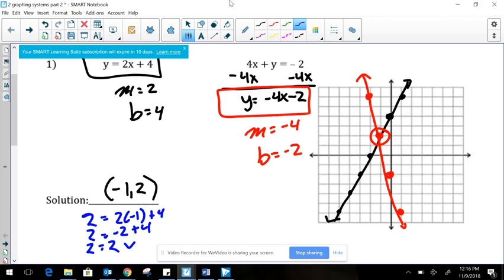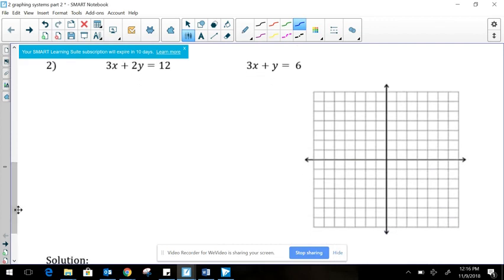Then I'm going to plug into my original equation up here. So 2 is my y, negative 1 is my x. Okay, so negative 4 plus 2. Perfect. Negative 2 equals negative 2. We're good. All right, that took me about 15 seconds to check my answer. And now I know that my solution is completely correct. So I highly recommend you get in the habit of doing that.